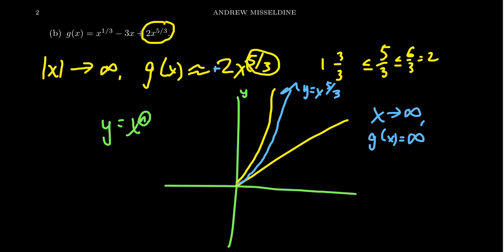If this was like 5/2, then there'd be no more picture to put there. There'd be no left-hand side because of the domain. And that would mean that you couldn't approach negative infinity. We could only approach 0 from the right. Okay, that's an issue we might approach in a different example here. But this one being the cube root means it's okay. We can do something on the left. But what about the numerator here, right?